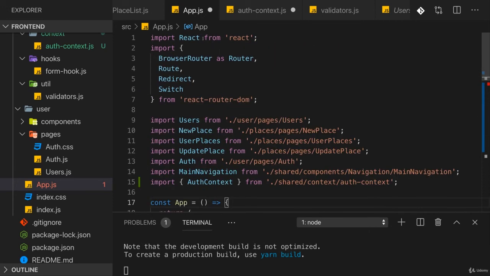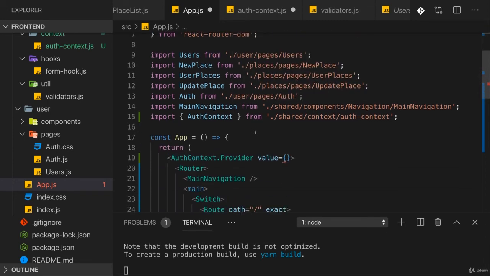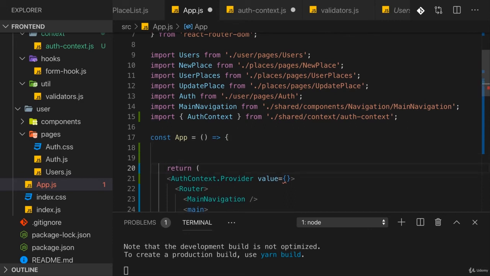So for that, let's import useState here in our App component, and also already useCallback because we'll need that as well. And then in the App component, let's add a new state, and that is isLoggedIn and setIsLoggedIn. And with useState, we can initialize this, and at the beginning, let's say this is false.